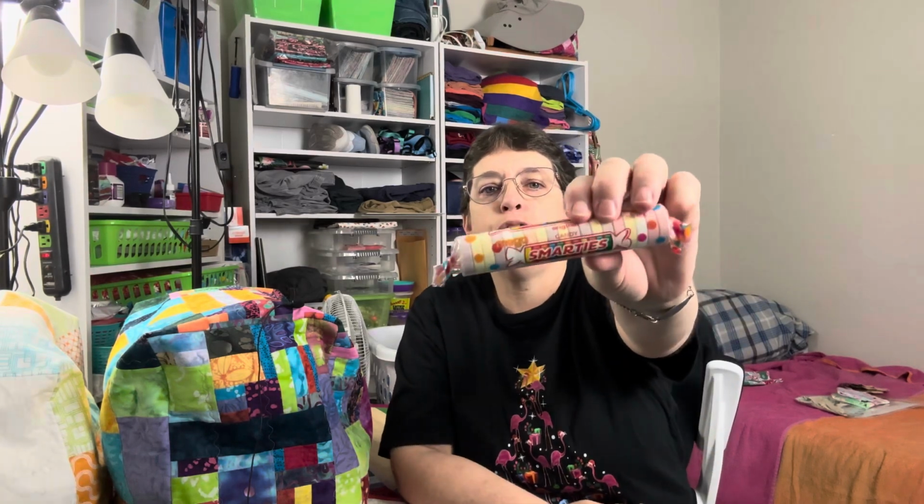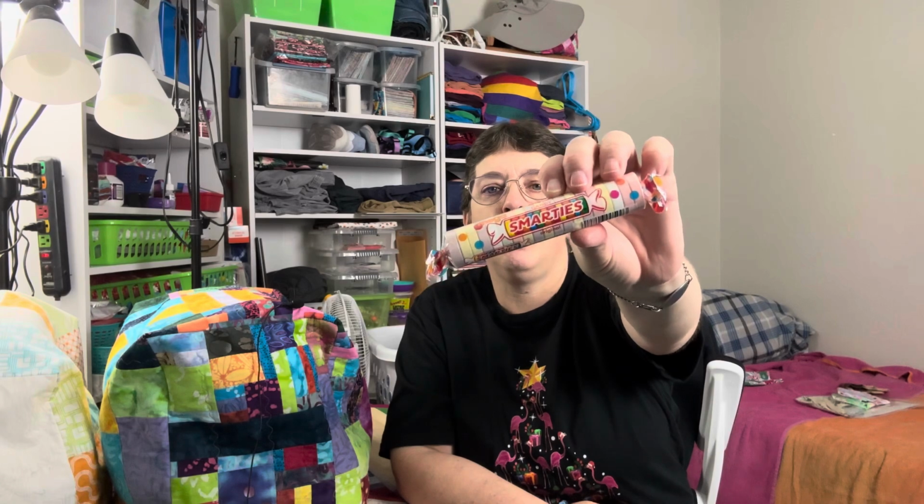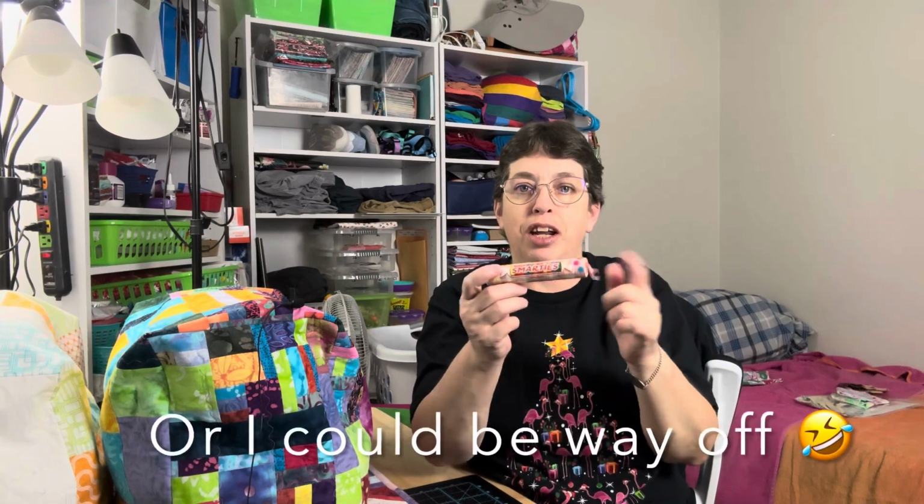Sometimes eating all this candy makes your tongue, my mouth is watering just thinking about these. If you eat this whole roll, you kind of get that sore spot on the side of your cheek and on your tongue. I know it's a little bit harder for our friends in the UK and other countries. You don't always have these. And for you, Smarties are, I think, like our M&Ms. They're the little candy-coated chocolates.